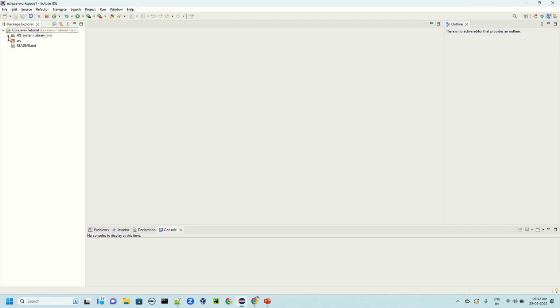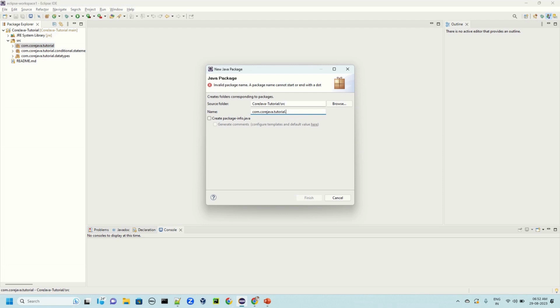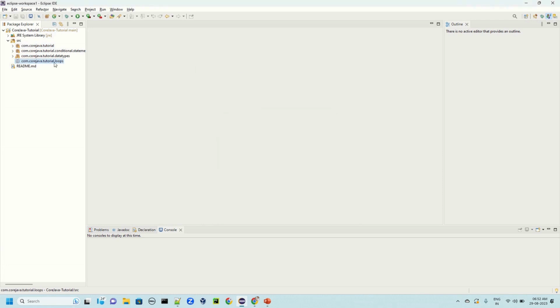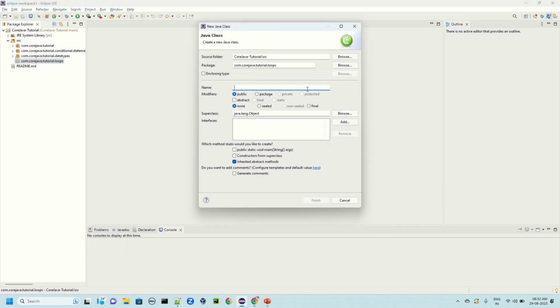Here we will create a package for loops, and we will create a while loop demo. Generally, we should not put any underscore; it's not very intuitive and not recommended.